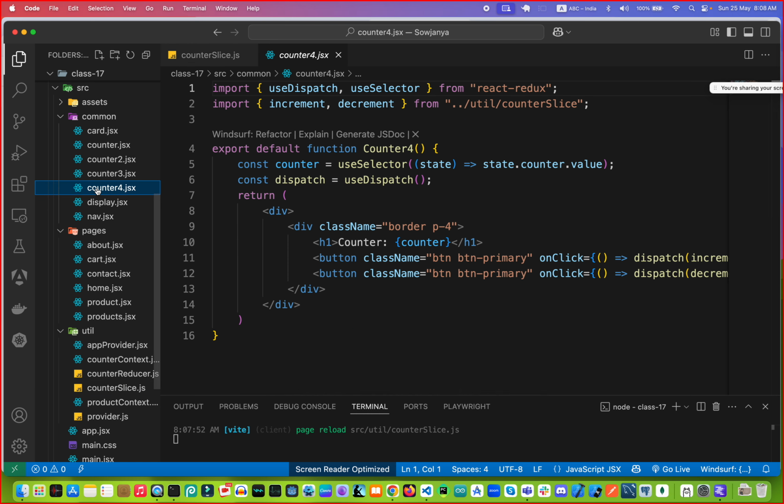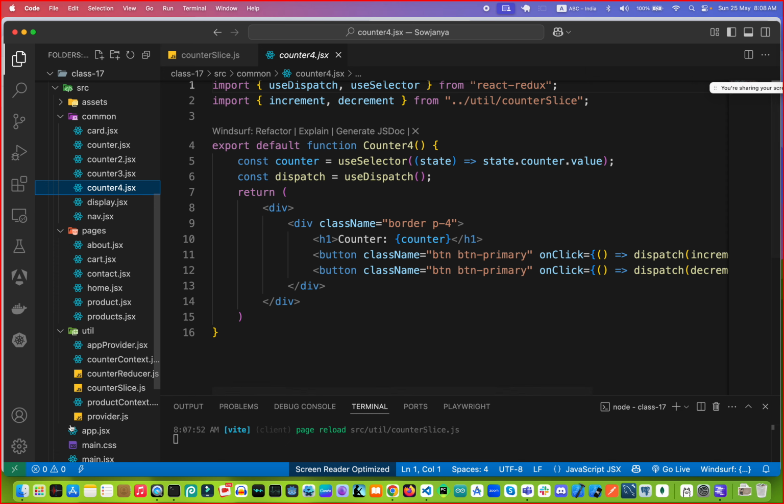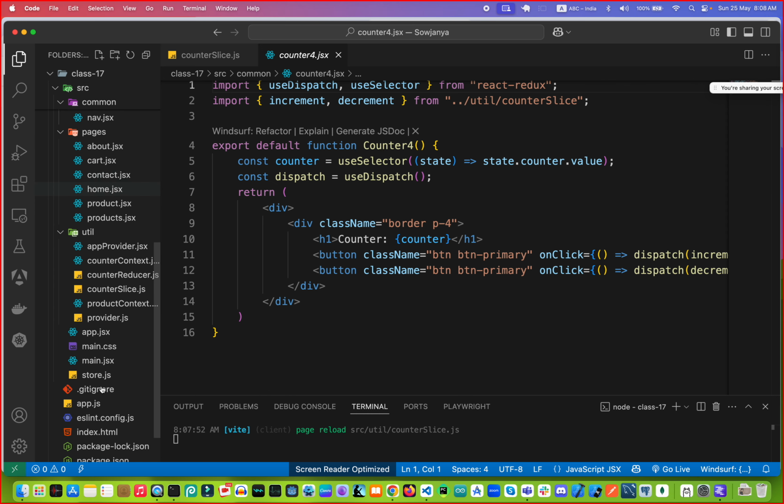And this is counter 4. When we create counter 4, it is another component. And when I create the component, this particular thing may be right in a similar way, I think. But the problem is the store.